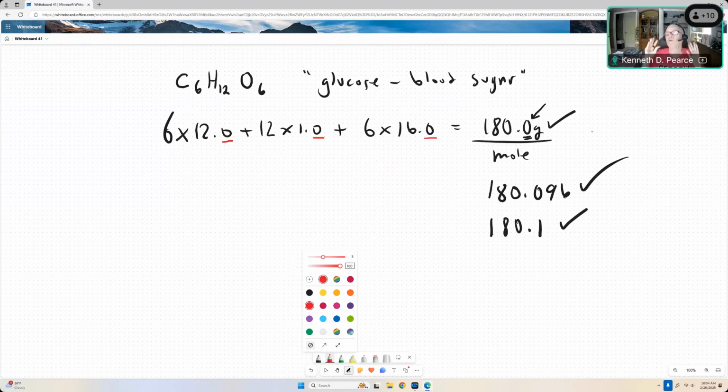Don't worry about the rounding. I'm only telling you to go out 1 decimal so you don't have to carry a whole bunch of extra decimals around, which takes time. But the answer you're going to get is going to be perfectly okay either way, compared to what I got, which is right there. Does that make you feel at least a little better? Don't worry about it. All right, let's move on.